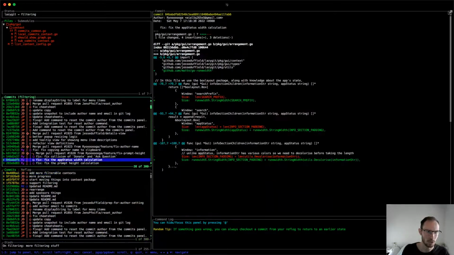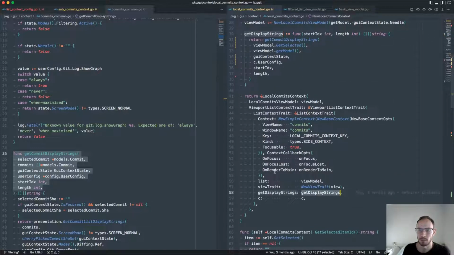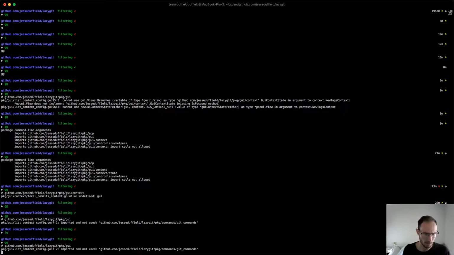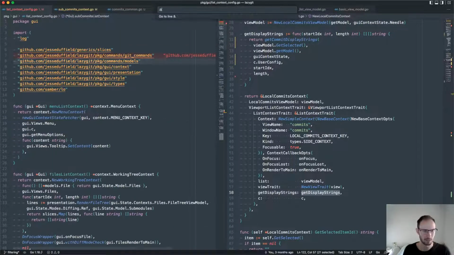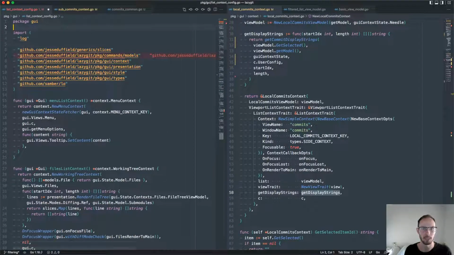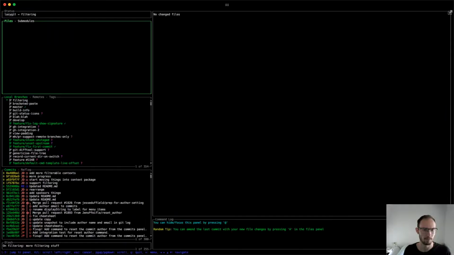So if that changes, we'll maybe have to pull this apart again, but I don't think that it will. Okay, get display strings is being passed in now. So what was the compile error? This was list context config line 7. Oh, what's it complaining about? I just had to save it.